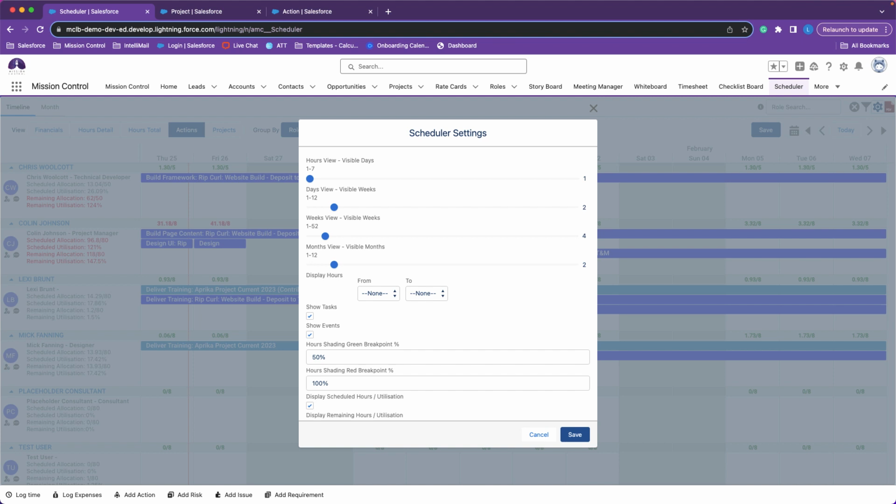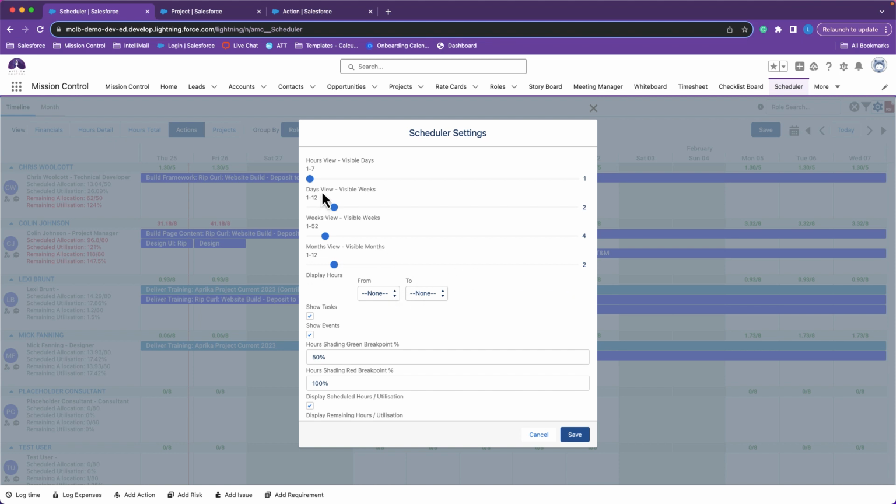Next, let's take a look at the settings. With our settings, you have the ability to modify the view of hours. Depending on the view selected, if I have an hourly view selected, I need to establish how many days I would like to see on my display at one time. So when I'm in the hours view, I will view 24 hours, so just one day. When I'm in the days view, I would like to view 2 weeks at a time, so that'll be 14 visible days. If I'm set to the weeks view, I want to view 4 weeks at a time. And if I'm using the months view, I want to be able to view 2 months.